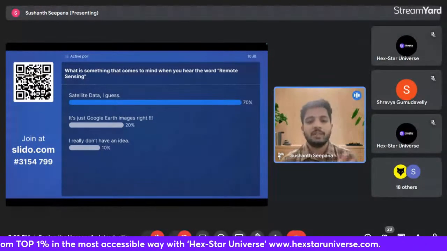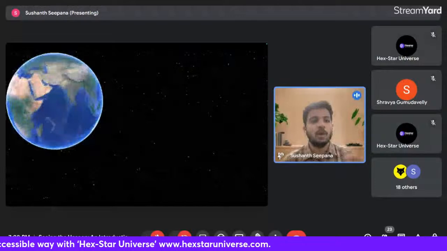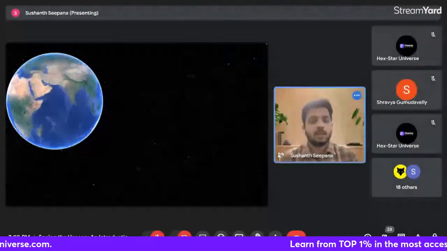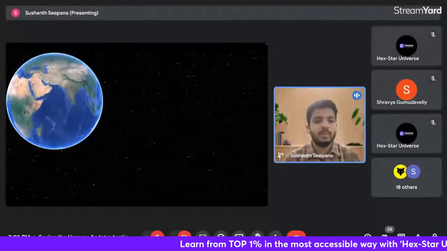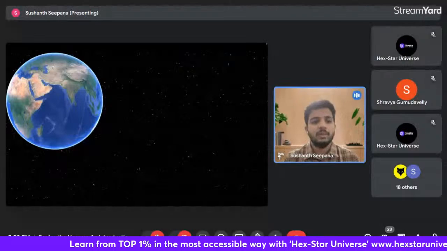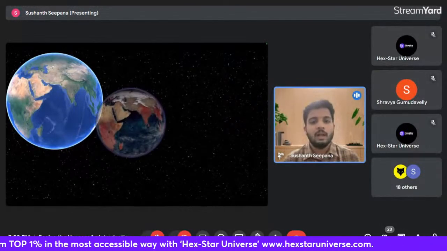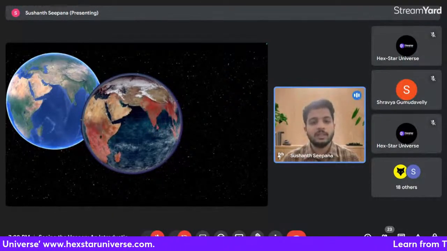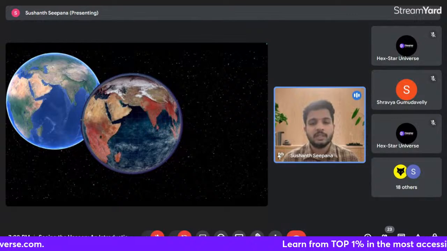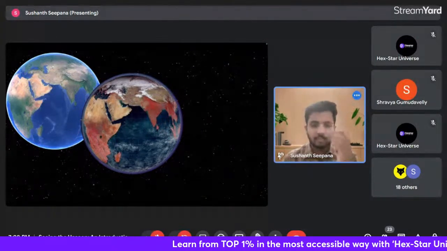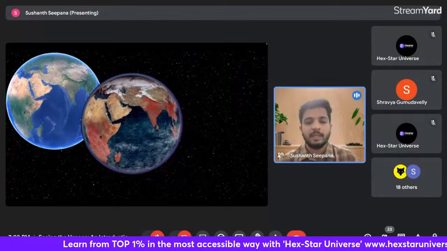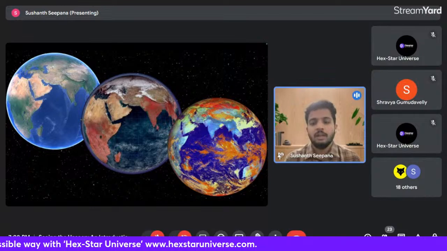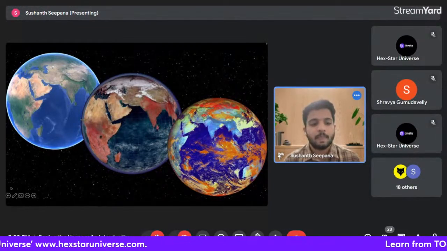We always had this image of satellite images as Google Earth images. This is Earth as viewed from space. This is a cloud free image, but most of the time there will be clouds. Let's see how it looks through the eyes of a satellite. This is a satellite called EOS-6 or OceanSat, and the image formed through the sensor is OCM3, Ocean Color Monitor. This is how Earth looks for this particular sensor. There is one more satellite called INSAT-3DS, which is a weather satellite, and Earth looks this way.